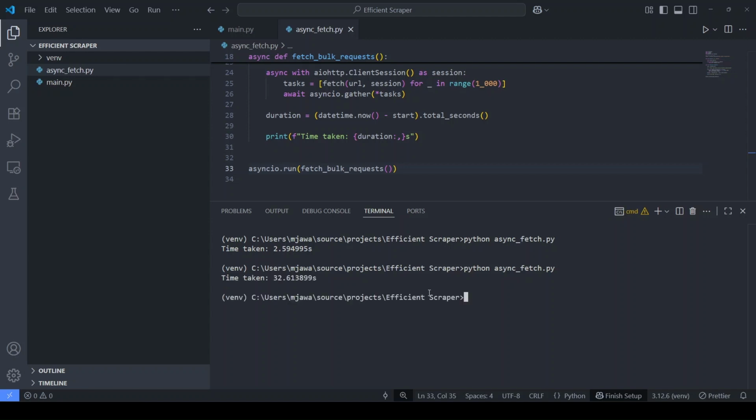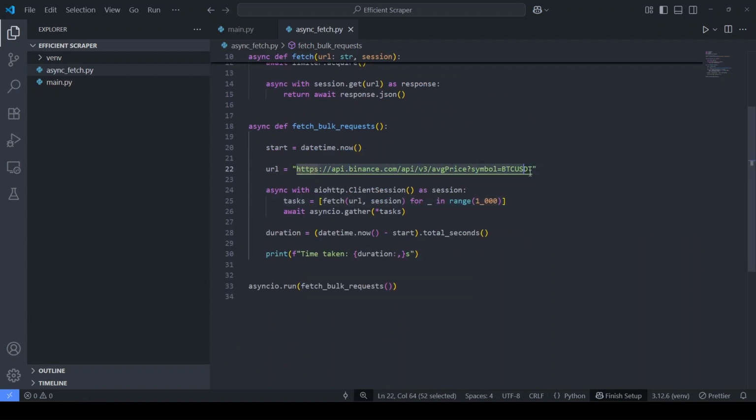As you can see, it took 32 seconds to perform 1,000 GET requests. It took more time to fetch 100 requests back to back than to fetch 1,000 requests using this method.